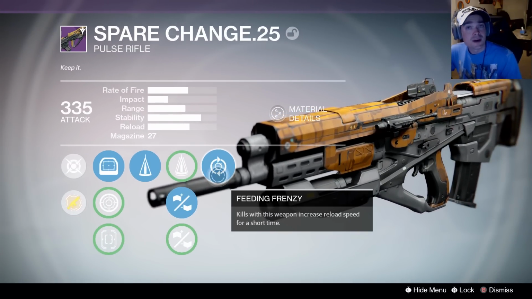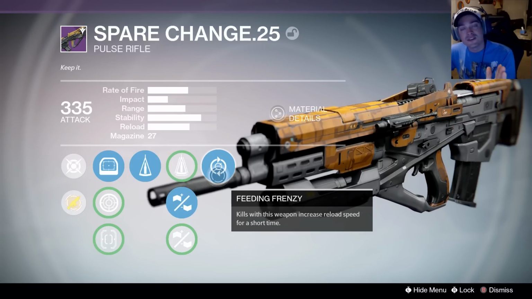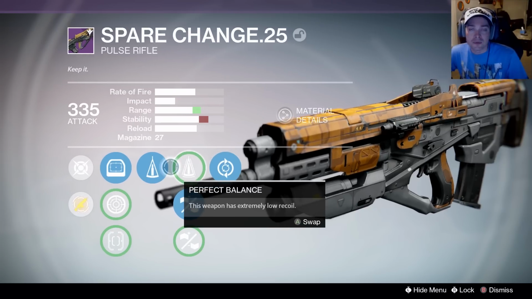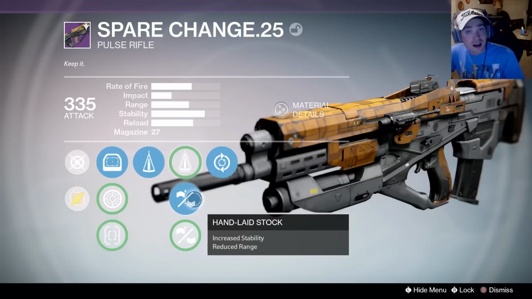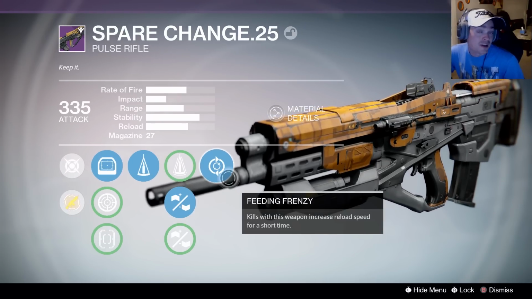Now, this is really good for the spare change. If you guys have ever shot this weapon without counterbalance and just high stability, it still has very bad inherent recoil to the right or to the left, I forget. But it tries to trail off to a side, so counterbalance really helps tighten that up. And hand-laid stock really gets the grouping where you want it to be. Feeding Frenzy, after you get a kill, you reload fast.